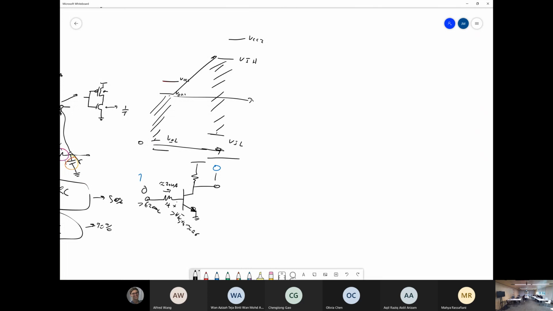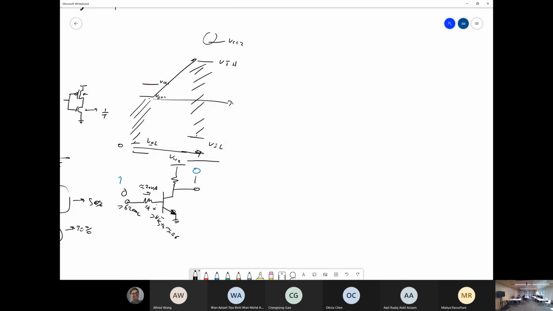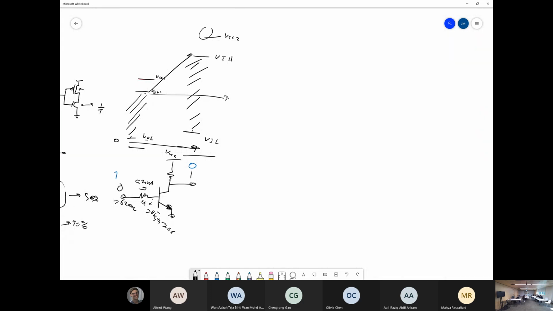And then you'll have the output, which will give, say, VCC2, right? So that's the second domain up here. So this will shift all the way. This will then take this and do the shifting for you here, but it will be inverted. This is just like doing an inverter, but with an open drain. Well, in this case, it's an open collector, not a drain, because it's a BJT.